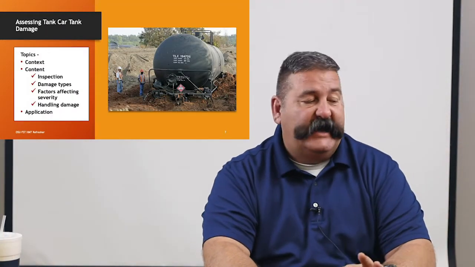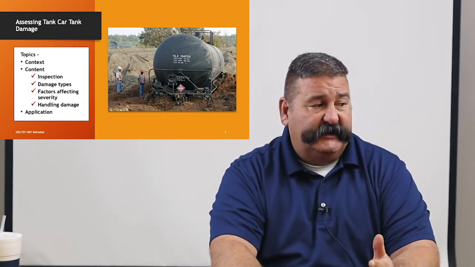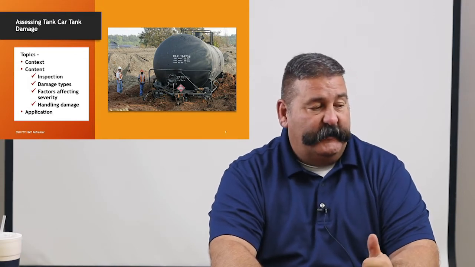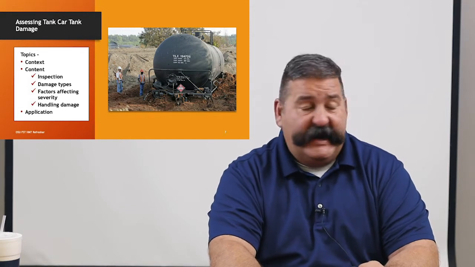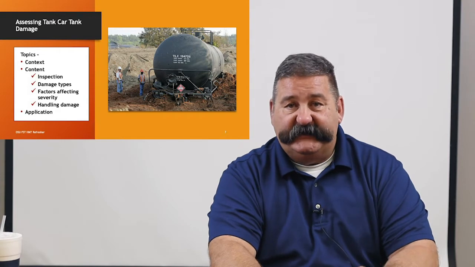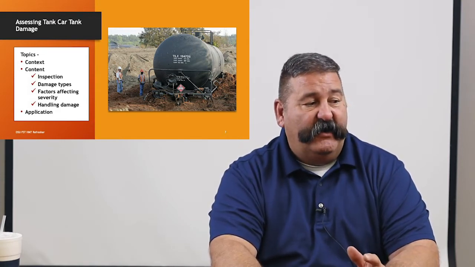So, in this class, we're going to talk about some certain things. We're going to break down the context of damage assessment, the content, talking about inspection, the different types of damage, factors affecting severity of damage, handling damage, and then we're going to talk about how you actually apply this to the actual damage assessment. So what are the conditions of tank cars at emergencies?